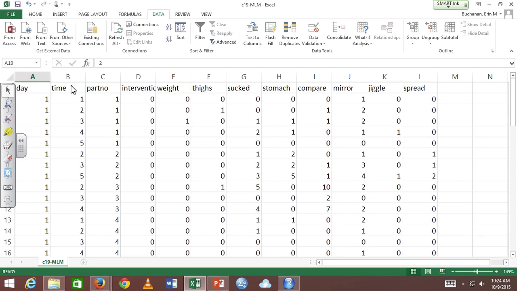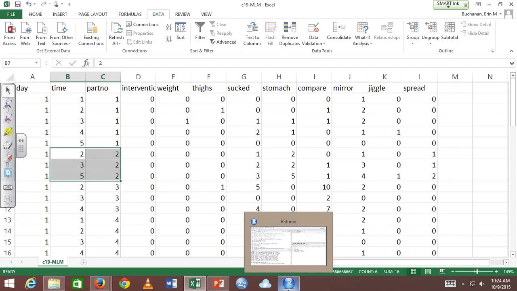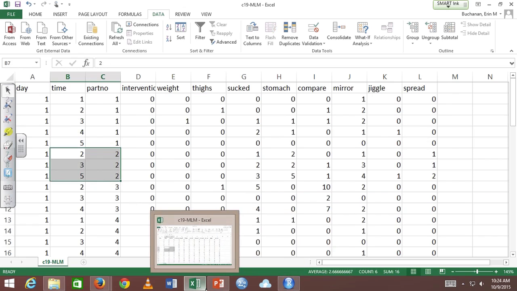I'm only using time in this analysis to kind of make it easier, so it's going to ignore time 1 for them in general. There's nothing to interpolate on. So person 2 here would only get a slope from 2 to 5. But if I had the previous day, it would do the previous day to that point.